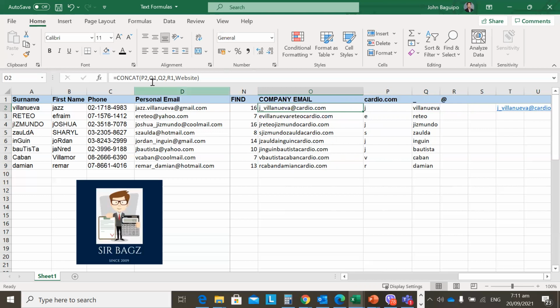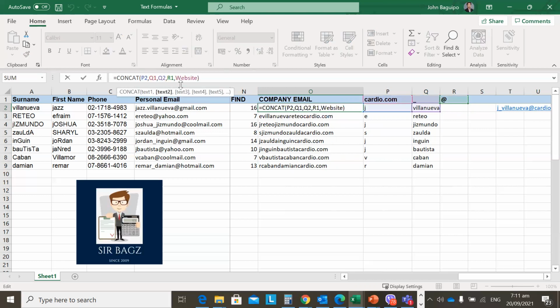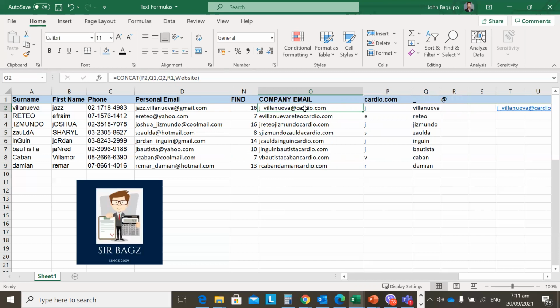So what do you mean by anchor? You click the cell. When you copy from row 2 down to row 3, if you notice the row numbers, everything is changing. It adds another row to the bottom. Because the end result in this column, O2, you copied it down to O3.